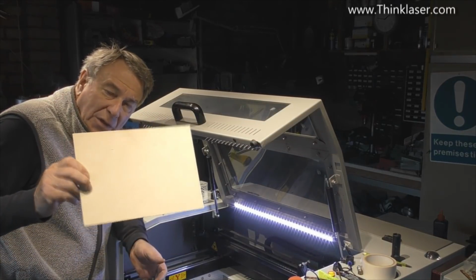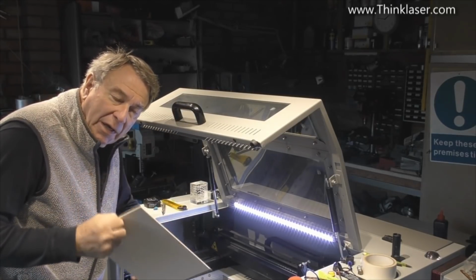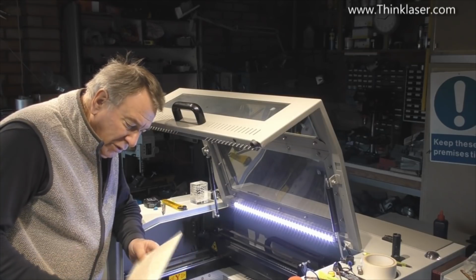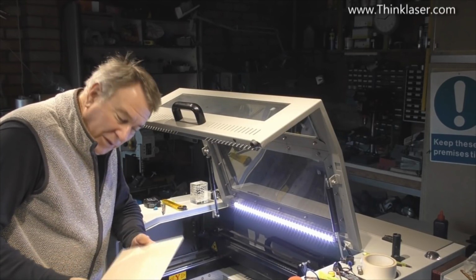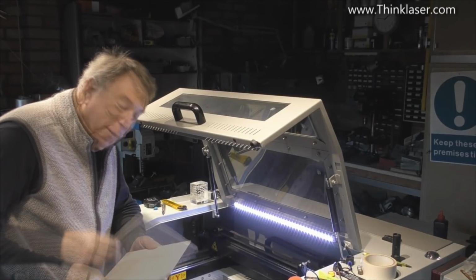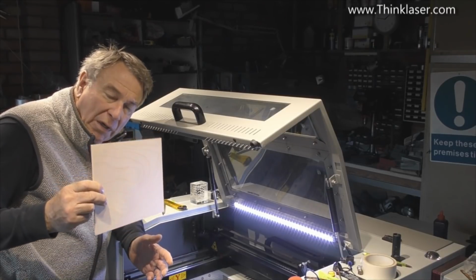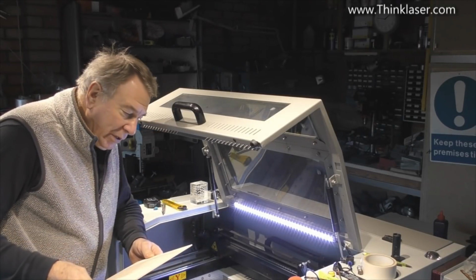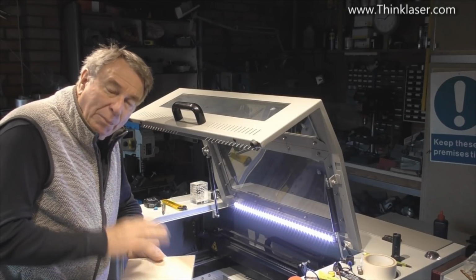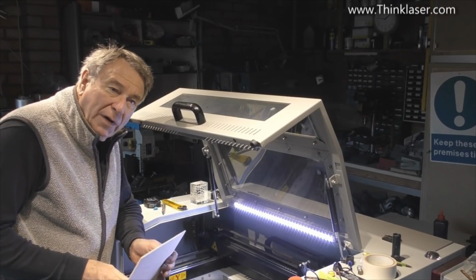We're going to use some of this A4 Baltic birch plywood, which is 3mm thick, to try and make some puzzles. Now, jigsaw puzzles are, on the surface of it, quite simple to make once you've got the design sorted out. But manufacturing it so that it's a really nice, neat piece of work is much more difficult. So today I'm going to show you, first of all, the problems that we're going to have, and then we're going to try and find a solution.